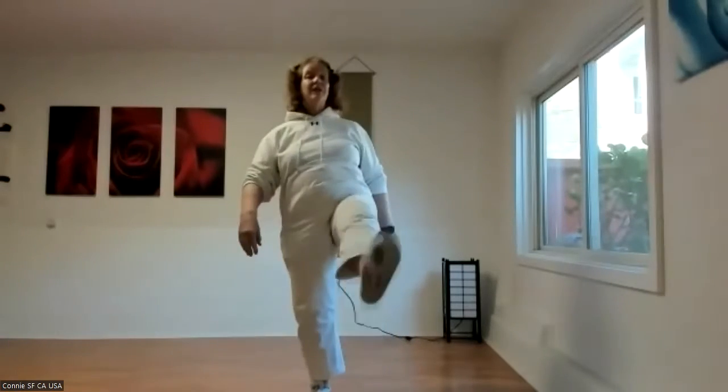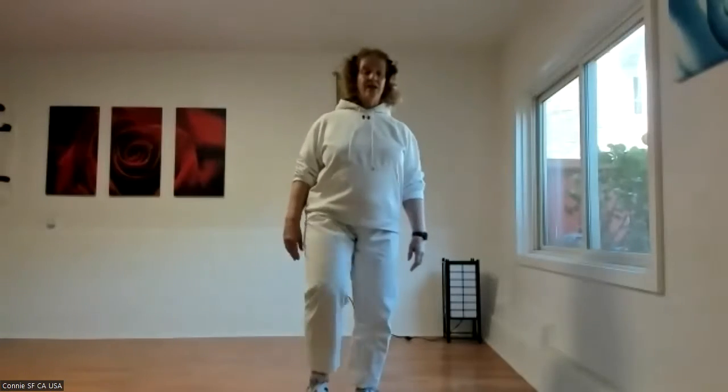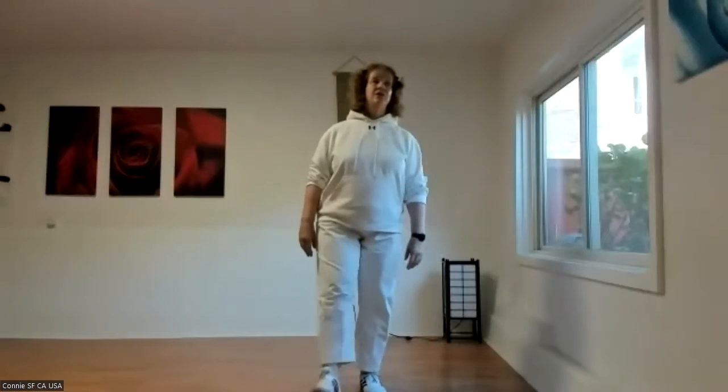A few more and vary the height. Ish, Ni, Sun, Shi, Go, Rook, Sish, Ach, Ku, Chu. And bring it back down. And just take a moment again to feel all the blood flow, lymph flow through your body.